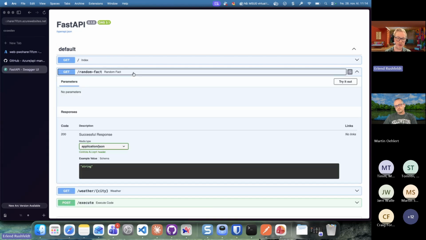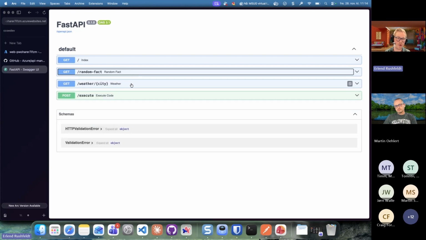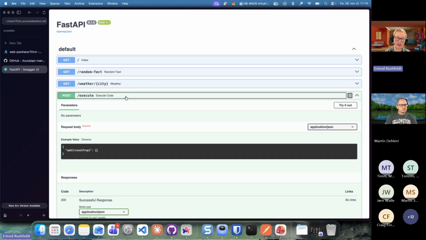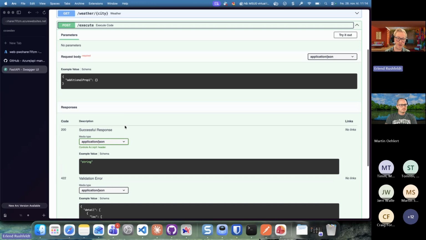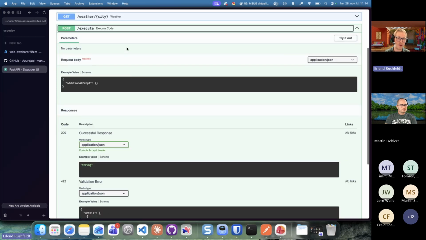I have created a super simple random fact one and a weather one, just some GET endpoints, and then we have a POST endpoint, which is execute code. So this is on purpose an endpoint that can be used to actually execute code on the underlying application or the server.